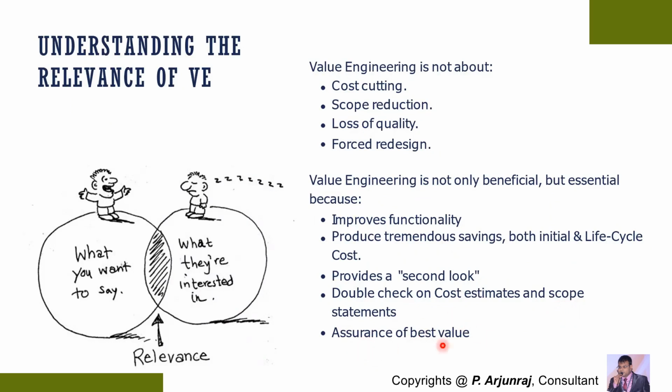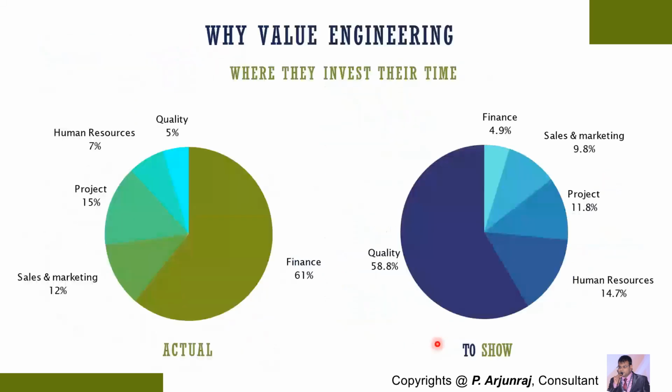Always there is a gap between what the employee is looking at and what the company is looking at. The company is different and the employee is different. You can consider this as an employee and this as an organization. The expectation of the organization goes on increasing in a different way, and the expectation of the employee also goes on increasing in a different way. But there is always a common goal that you need to identify. That's where the essentiality of value engineering comes into the picture.